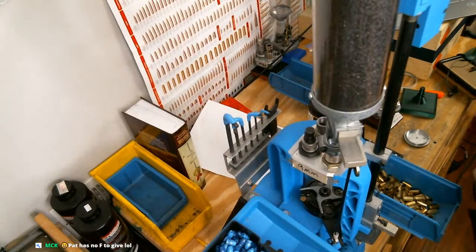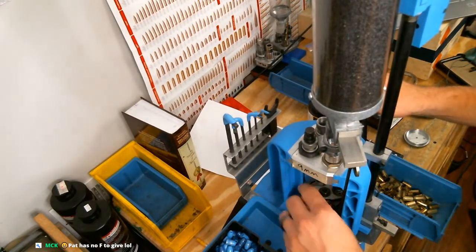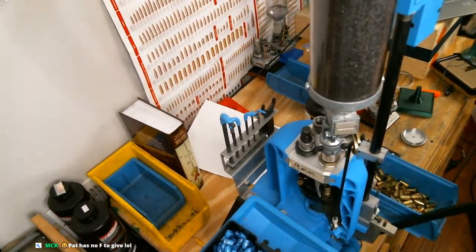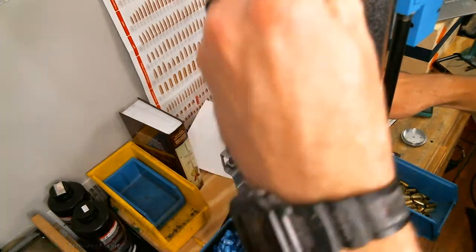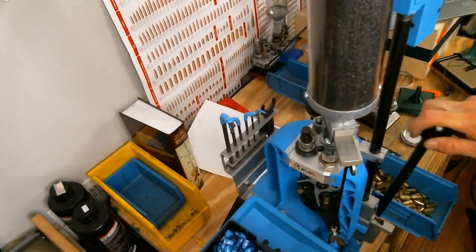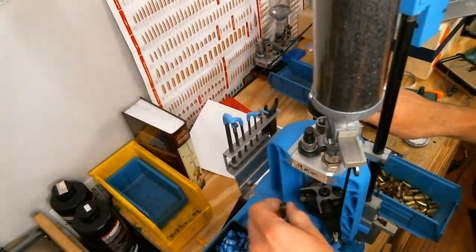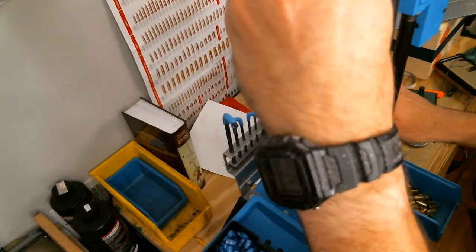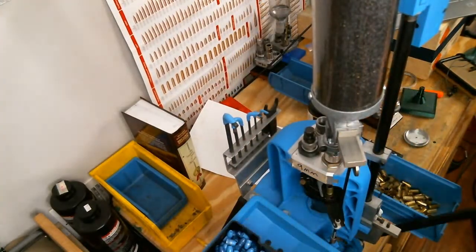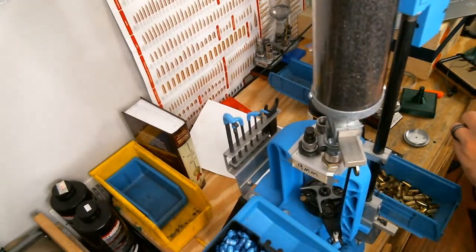Where are we at? Pat has no F to give. Well, that's good. I have a couple of Fs, but not a whole lot of them left. I'm roughly all out of Fs. Approximately nearly F-less.